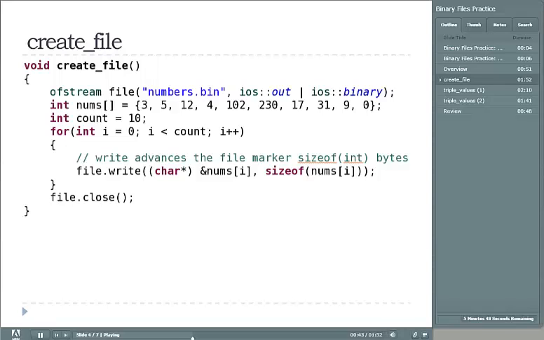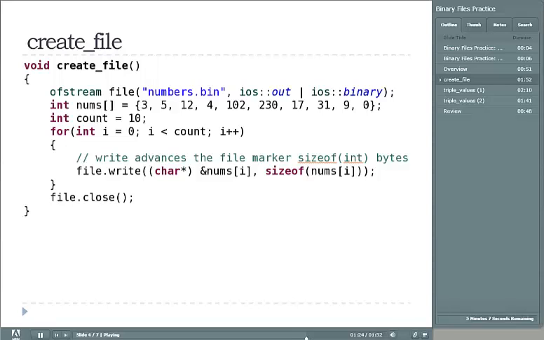The next thing is when we're dealing with binary files for output, we'll use the function called write. And recall that the first argument is a pointer, and it's a character pointer. The reason why it's a character pointer is because binary files deal with everything as bytes, and a character has a length of 1 byte. The second argument is how many bytes you want to write, and that's usually obtained through a call to the sizeof operator, which will tell us the size in bytes of the argument given to it. In this case, nums[i] is an integer, so it'll be the same as if I said sizeof(int).